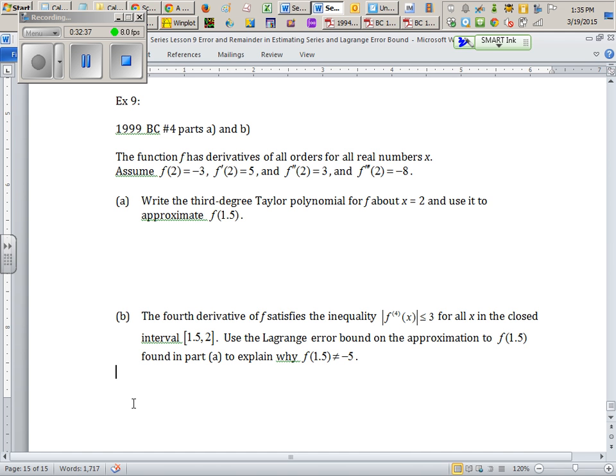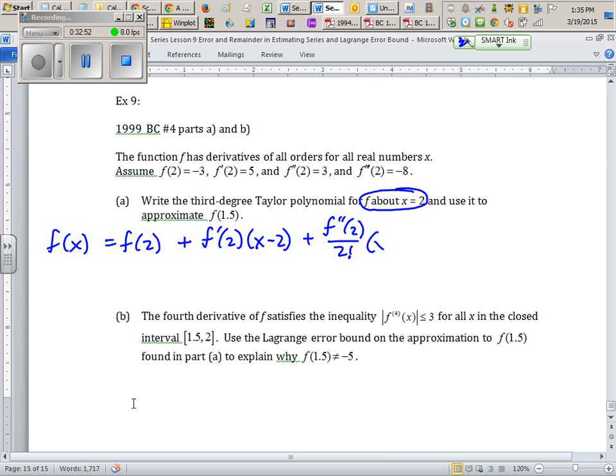First thing is, we know that a Taylor polynomial about x equals 2 will always look like this. Okay? This is a Taylor polynomial centered at 2. This should be at 2, this last, right here, I'll write it in red, in case you already copied it. This is a Taylor polynomial centered at 2. Okay, that's how you build it.